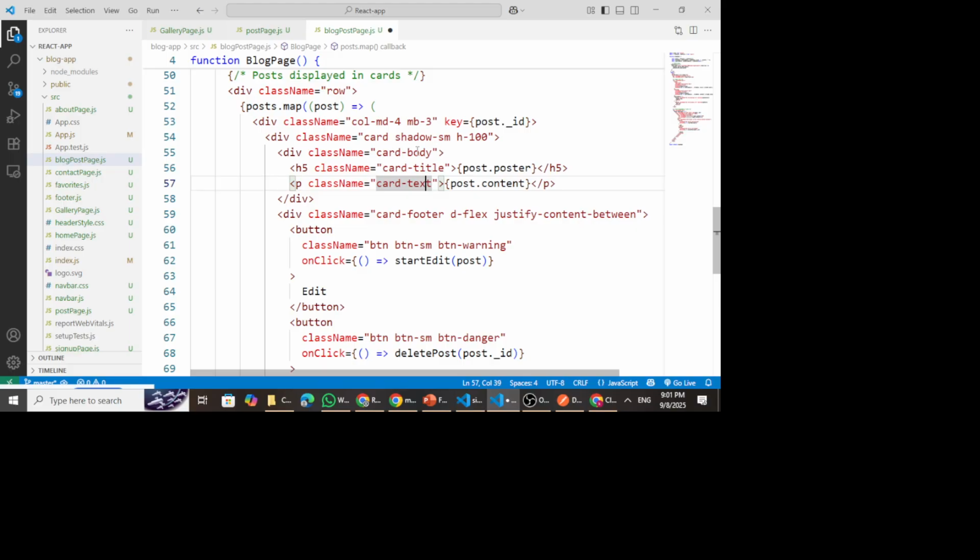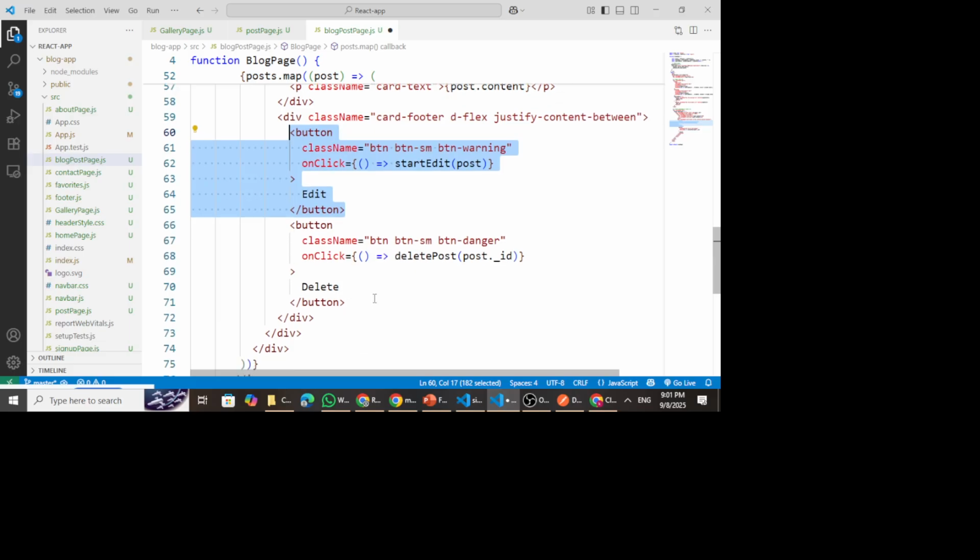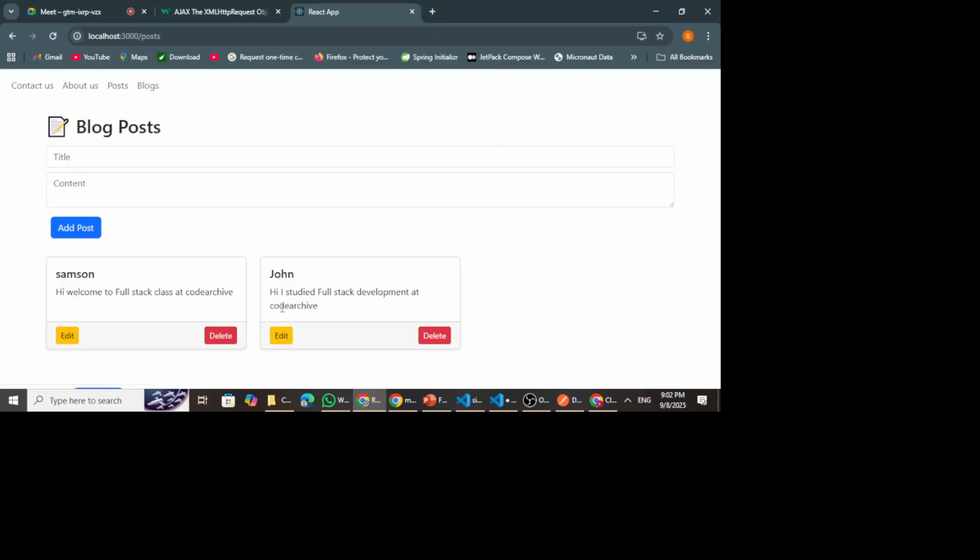Then we have card body, the card title, the card text, then we have the card footer. So the card footer has 2 buttons, which is the edit button. So this is the edit button from here to here, and then the other button is the delete button right from here to here, which you are able to see here.